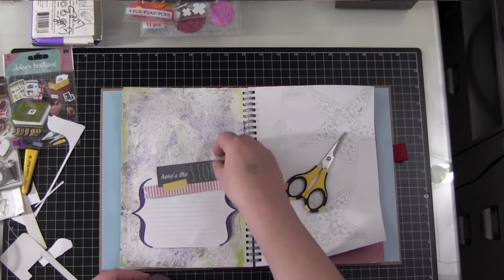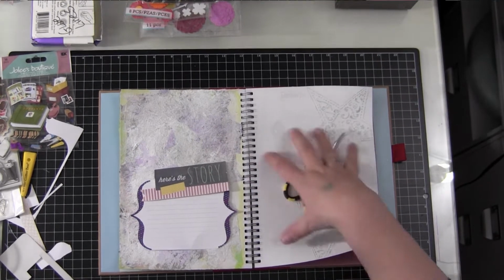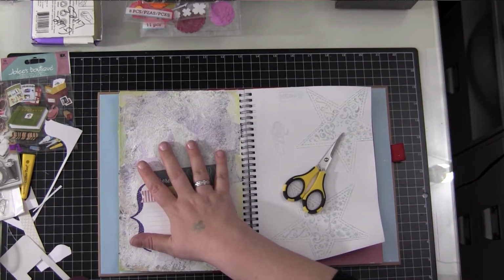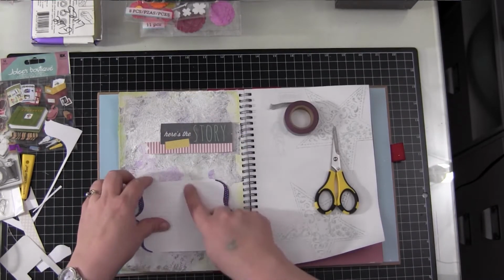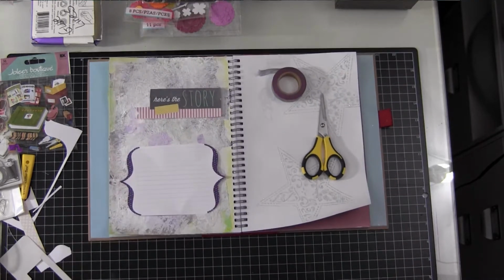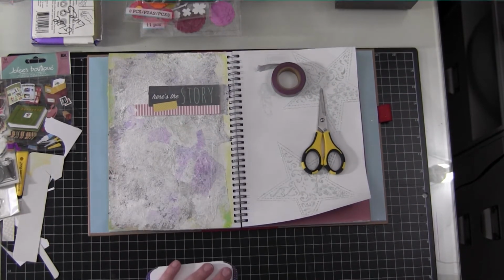No, I want these two layered. So I think I'm going to put my title work over here, and this will be my journaling side. And before I type this down, you know what I should do? I should do my journaling. So I'm going to pause the recording right here, go do my journaling, and then when I get back, we'll finish this up.